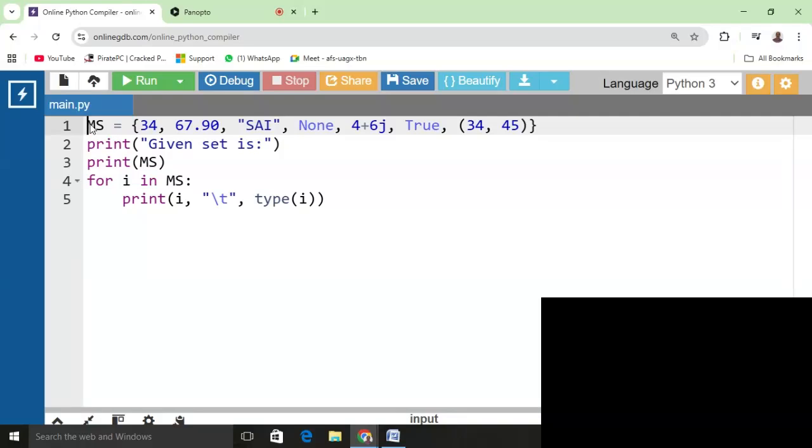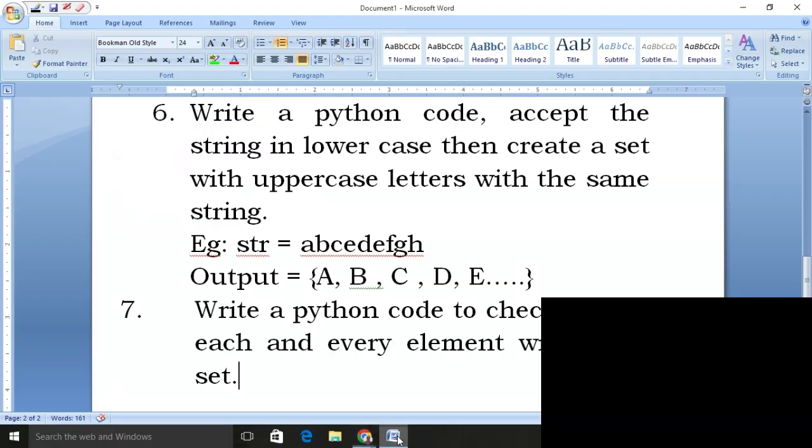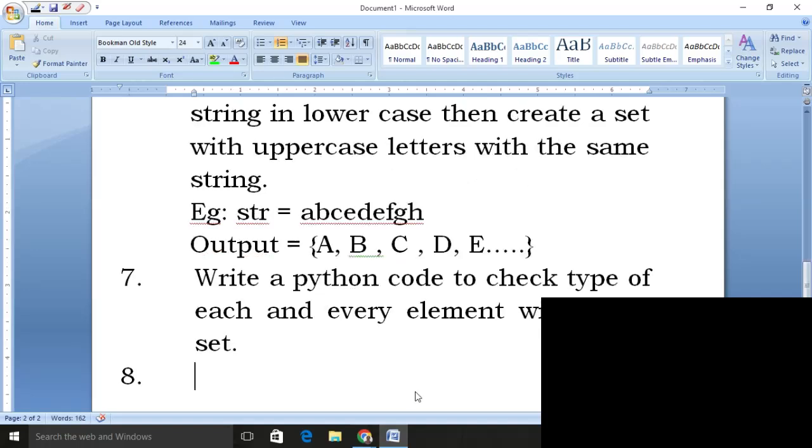Right. The next one. Program I may close.